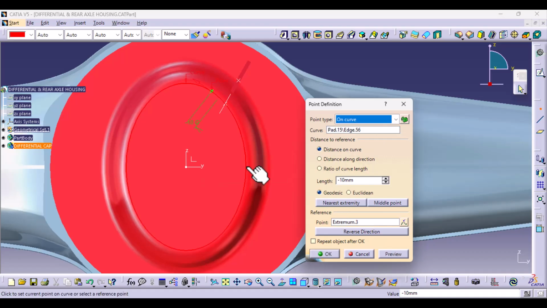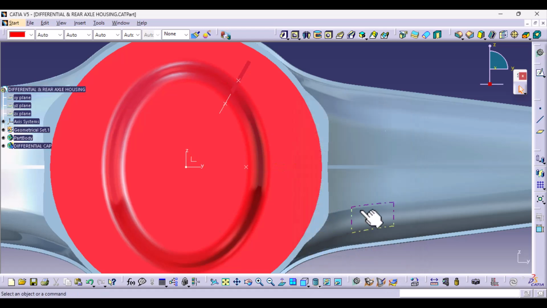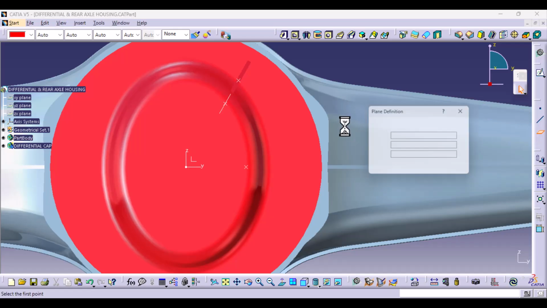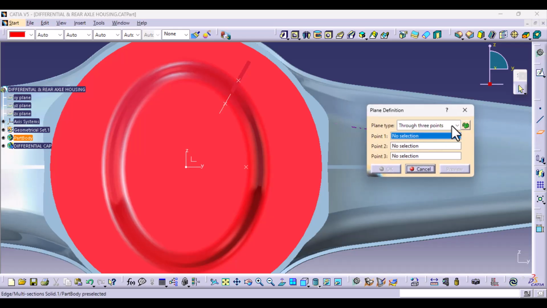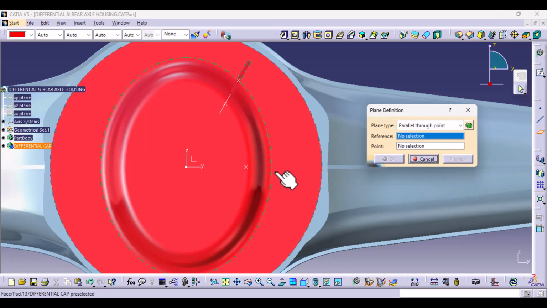Still this curve. And the reference can be this. Then you can have a plane through this point. And the reference is the XY plane.